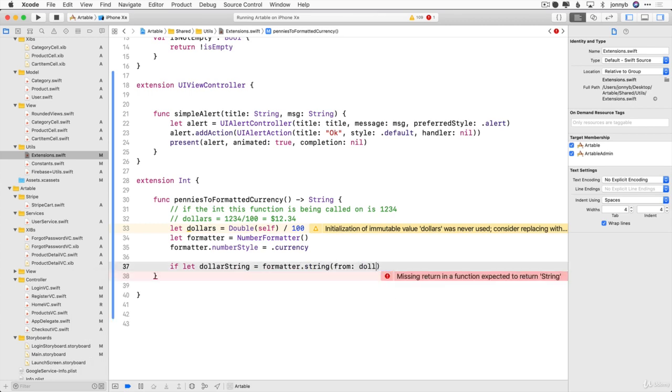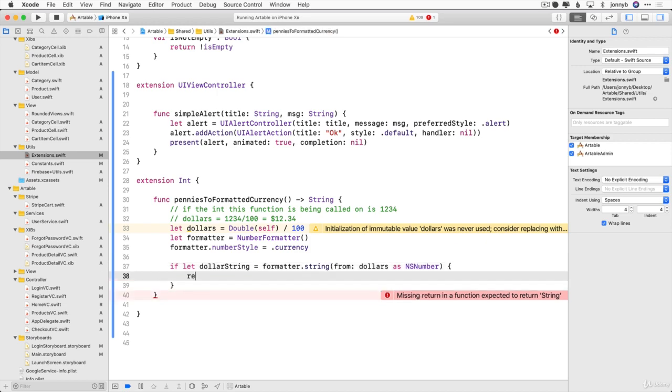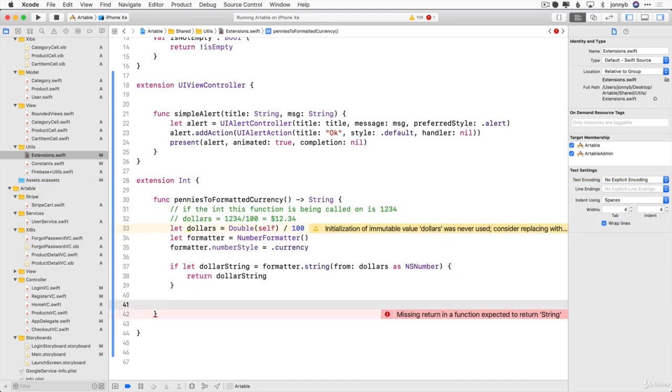So we say dollars, which is a Double, and we have to cast it as an NSNumber. Then we will return dollarString. If, however, that fails, we will return just a simple $0 string.